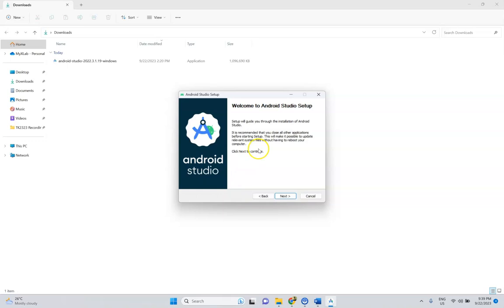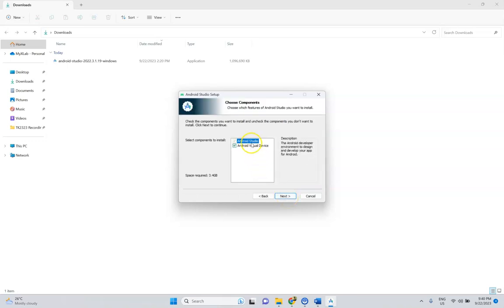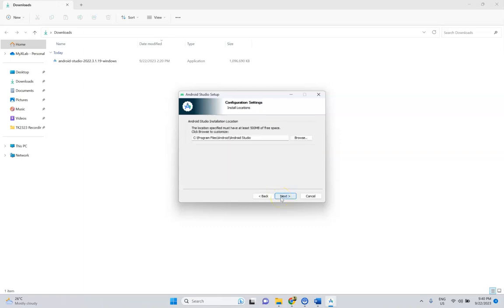So this is the first screen you're going to see after you click the installer. Just click next, and then you're going to need both Android Studio and the Android virtual device. Normally you're going to run the project inside the emulator to test it, so that's why you need to install it. Next, select the installation location. By default, it will select in the Program Files, and then click the menu shortcut, and so on.